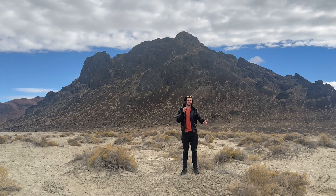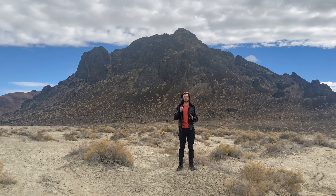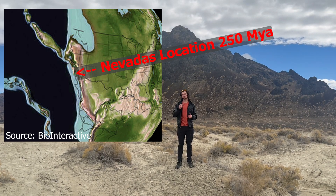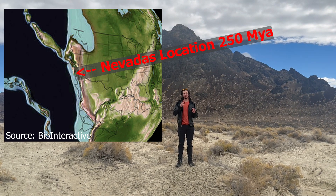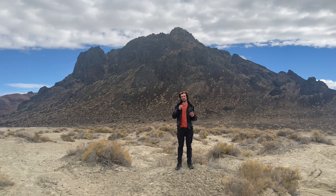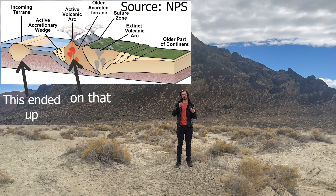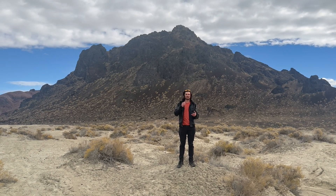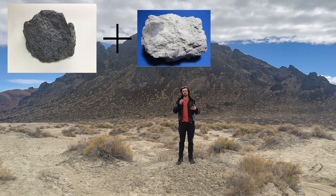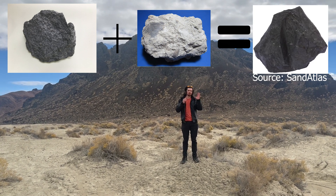Let's start our journey here at Black Rock Point. Black Rock Point stands out because of its dark black color, which is why it got its name. This point is actually 250 million year old rock that came from an ancient island chain that was full of a volcanic rock called andesite. When that volcanic chain was eventually sloughed off onto the North American continent as the oceanic plate bearing it subducted, it collided with a sea that was shallow and full of limestone. This caused the andesite and the limestone to fuse together into one rock called andesitic limestone, which I'm holding right here in my hand.